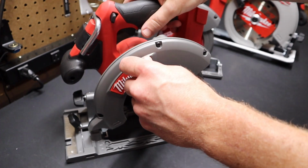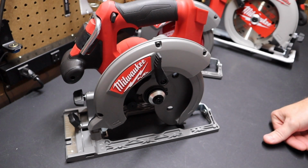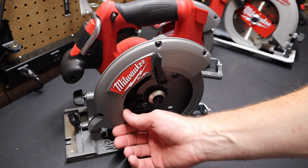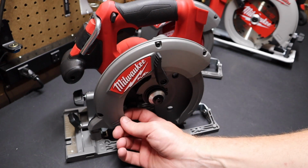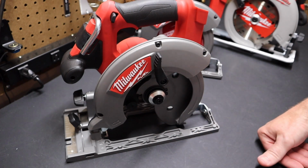So anyway, just wanted to talk about that experience briefly. Kind of unique. I've had it happen with 1 or 2 other tools, where a company, not just necessarily Milwaukee, will seem to be challenged to get something out the door in good finished condition.